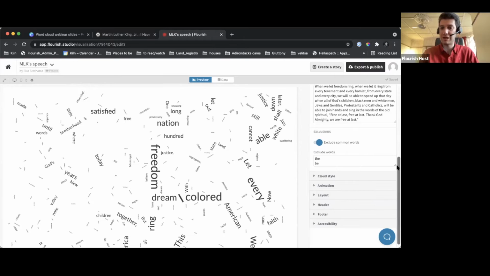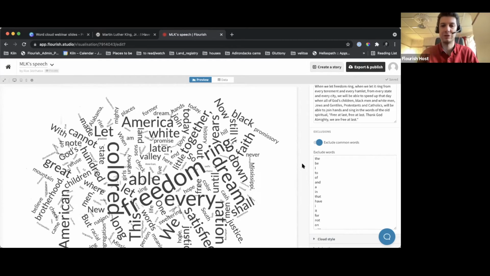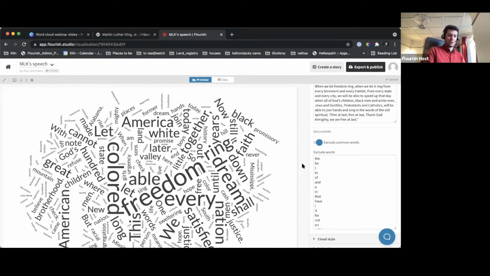A common task after that would be to exclude common words, as in English and in all languages there are some words such as articles that appear quite often, so they would throw every word cloud off. In this case, as we can see, it's "I", so we make a bit of room and we add "I" to the list to be excluded. And as we can see, there's so much space that we saved here.